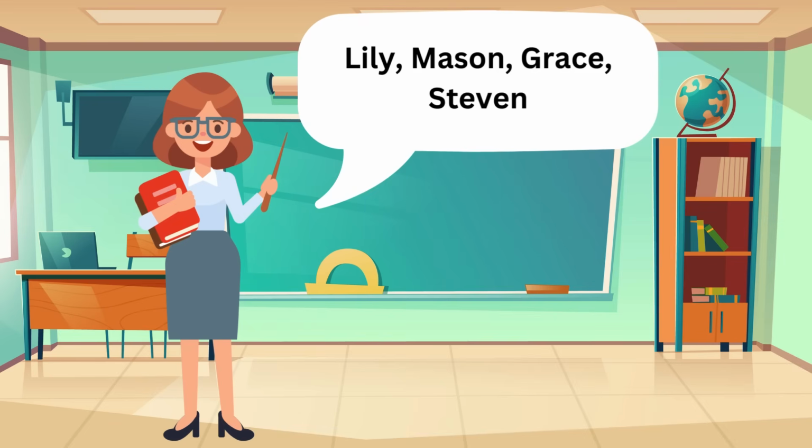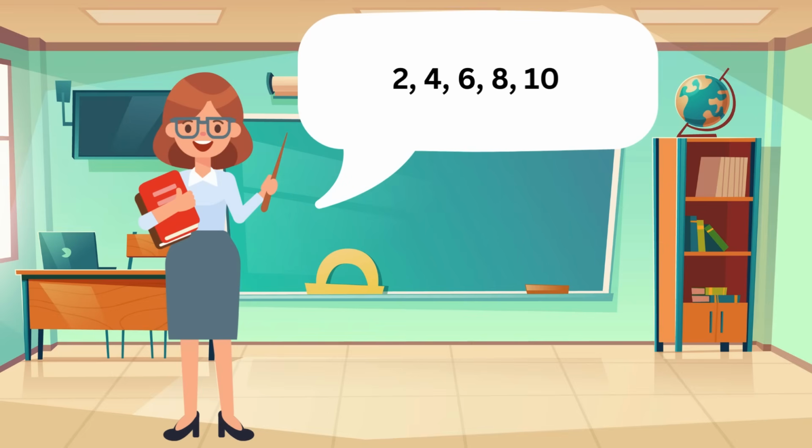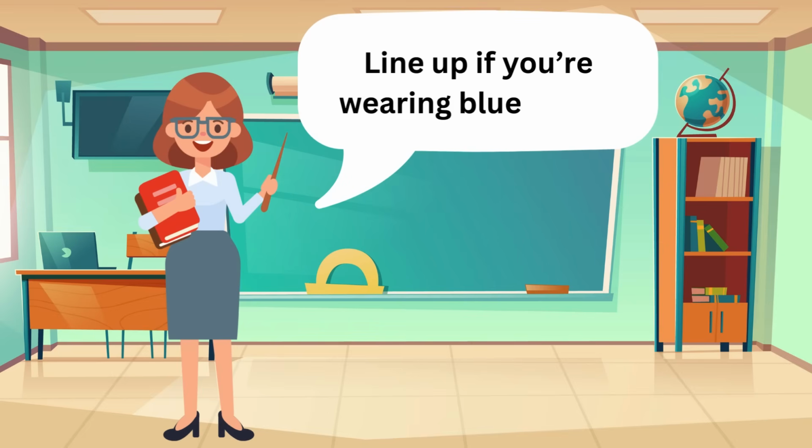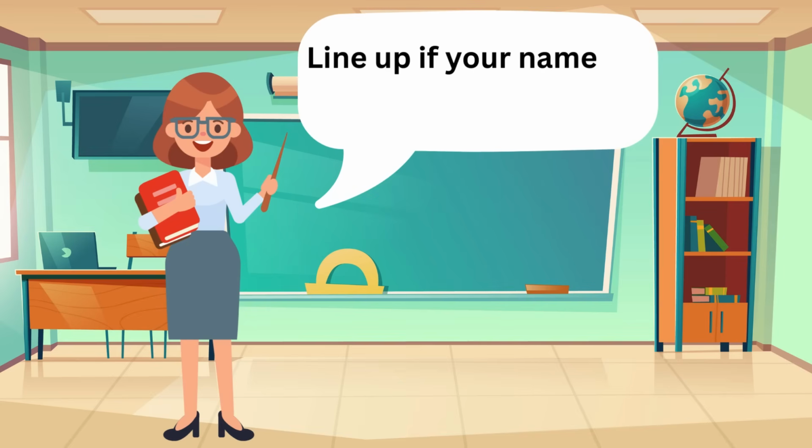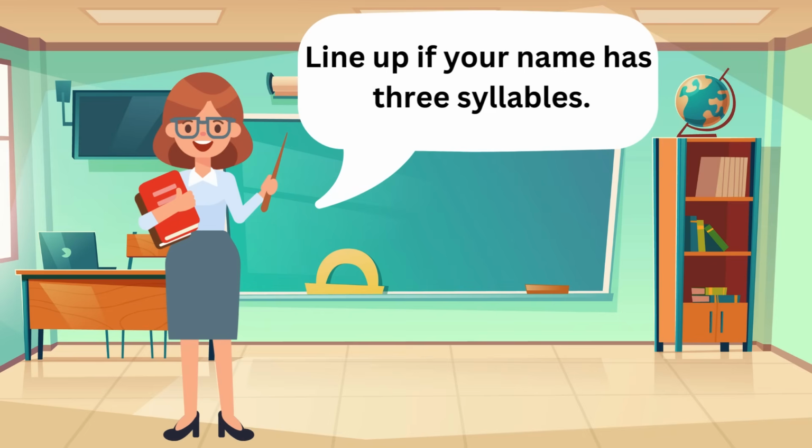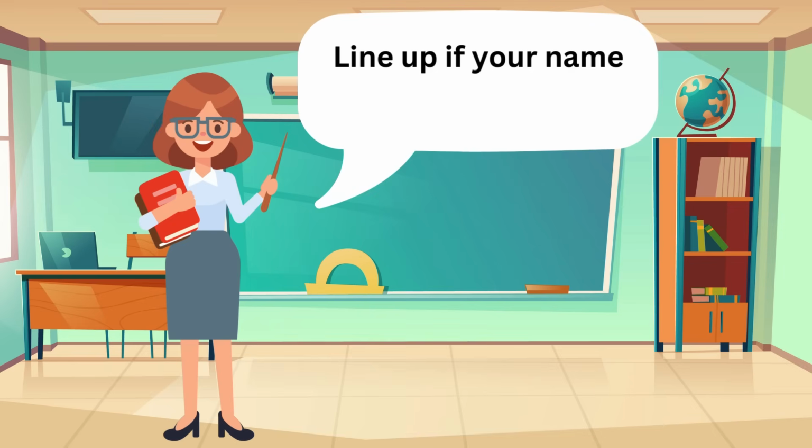Next, maybe you call students by name to line up, or by number, by table, by the color of their shirt or their pants. And then, as you get into the curriculum, you could line students up by using a certain skill, like line up if your name has 2 vowels in it. Or line up if your name has 3 syllables, or if your name has 5 letters in it. Or line up if your name starts with a vowel. Keep it fun and interesting to add some student engagement.